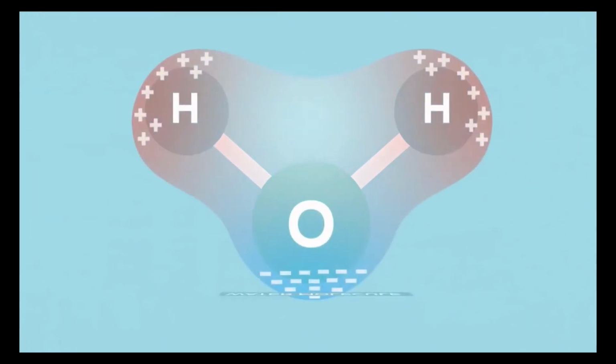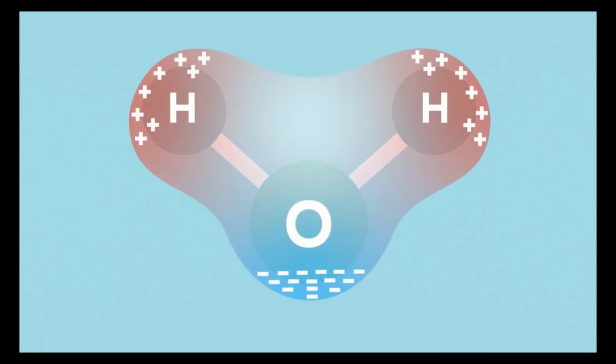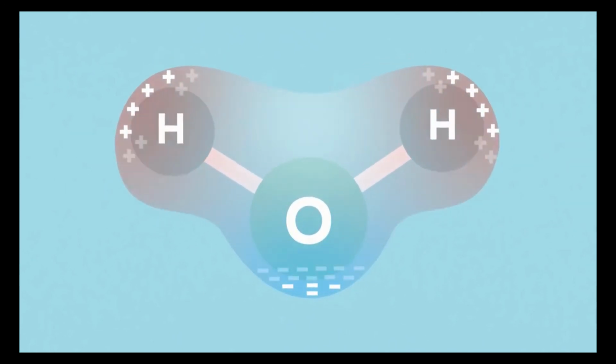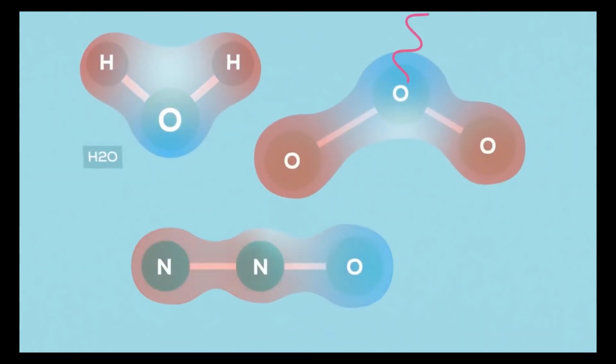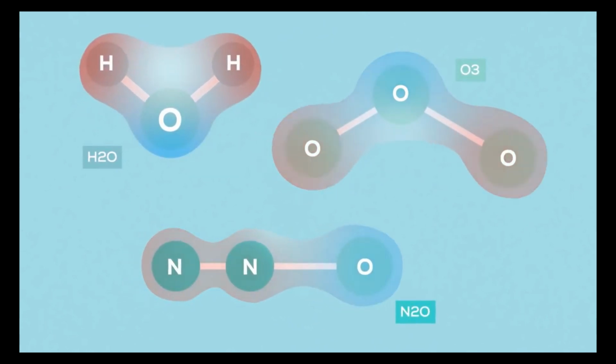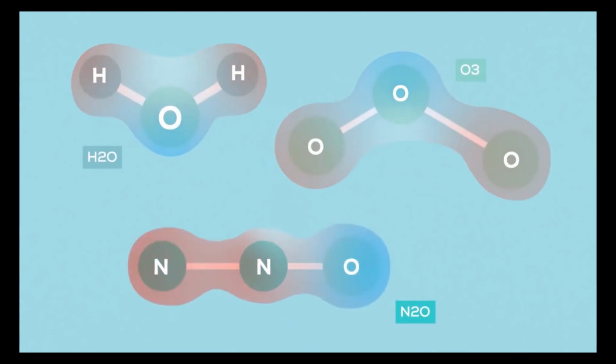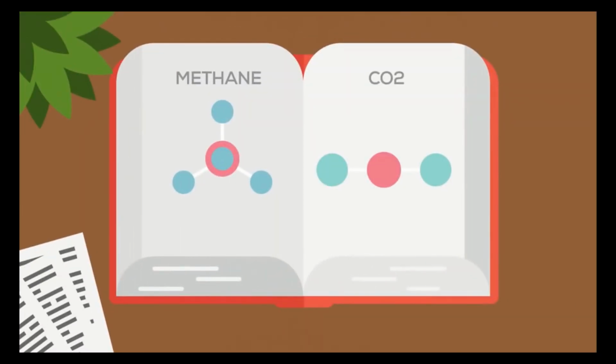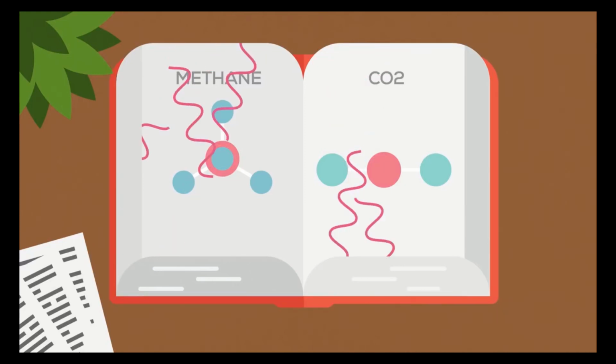But some molecules hold most of their negatively charged electrons closer to one side, lending them a lopsidedness that can jiggle back and forth to absorb the energy of incoming infrared rays. For example, water, ozone, and nitrous oxide are all electrically lopsided, so they all absorb infrared radiation. Then there are gases like carbon dioxide and methane. On paper, neither molecule looks lopsided, so it doesn't seem like they should be able to absorb any radiating heat.